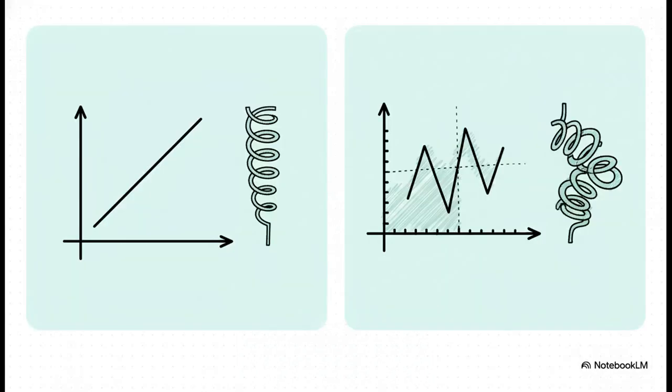Look, in the world of finite element analysis, we all cut our teeth on linear analysis. And why not? It's built on this really elegant, simple idea. The relationship between the force you put in and the displacement you get out is just a straight line. The structure's stiffness is considered constant, so we can solve the whole thing with one clean equation. It's super fast, it's efficient, but it's also a perfect world scenario.